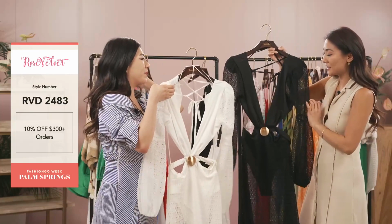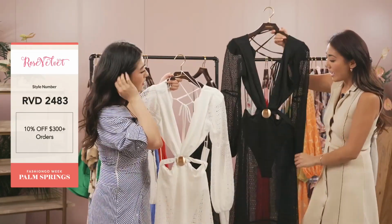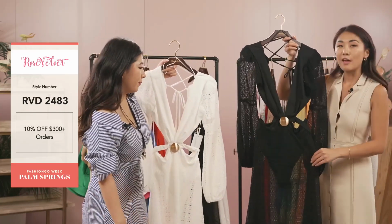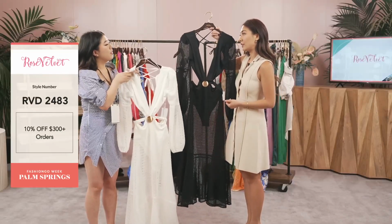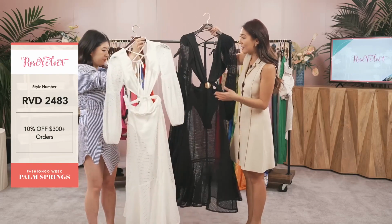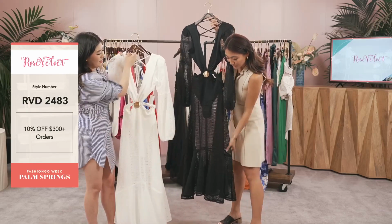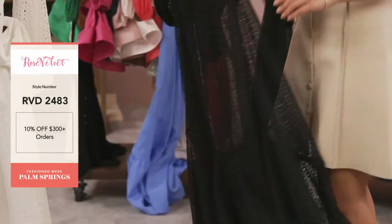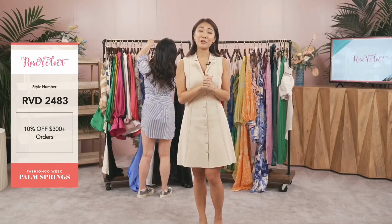So just like this one, you're gonna get a lot of skin action, but it is sexy, and perfect, like you just stated, for resort wear. It's gonna make a statement. If you guys are looking for things that are really different and new, these are definitely the go-tos. Let's talk about this bottom again. We are kind of seeing that mermaid tail look again. It's not as hard as the other one, but you still get that stitching detail where it's gonna fall out really nicely. Guys, I'm so far obsessed and ready to go travel.